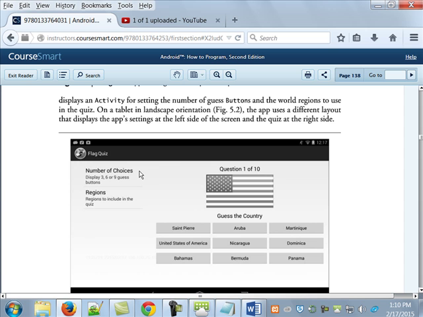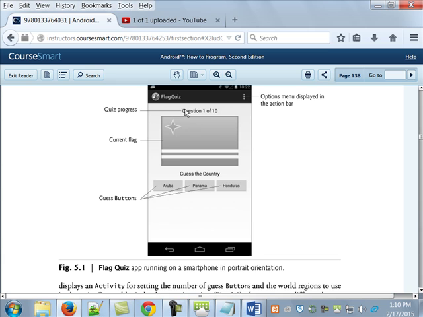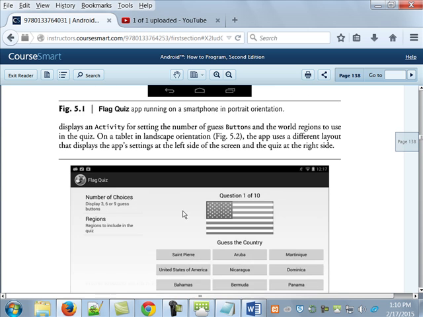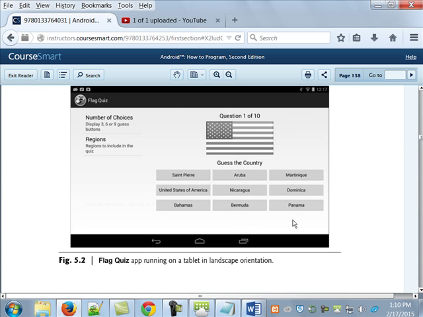And there's certain things in here that you've got to be leery of. All right. Not a big thing in here. You've got room here for the flag. That's going to be an image view. And you've got room down here for a label. That's not a big thing. But when you turn it on its side, you've got to make sure that whatever you want to put in here, you've got enough room for it.